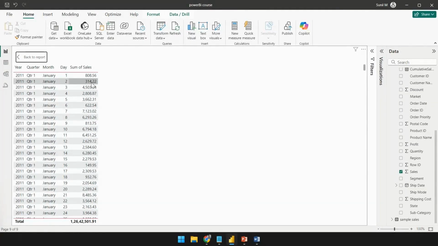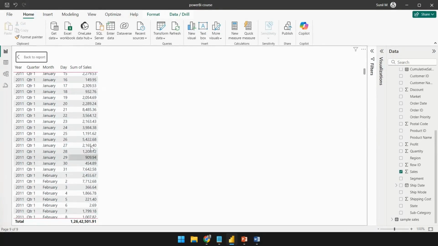So it would show me the cumulative sales, every day, for the complete month. And as it reaches the end of the month, it would start from the beginning and show me the February sales.